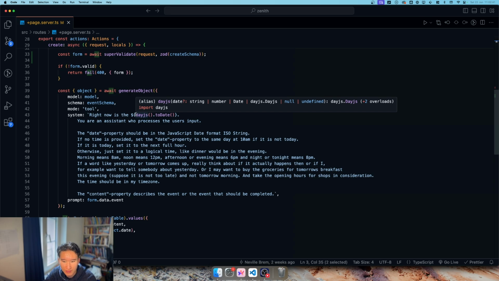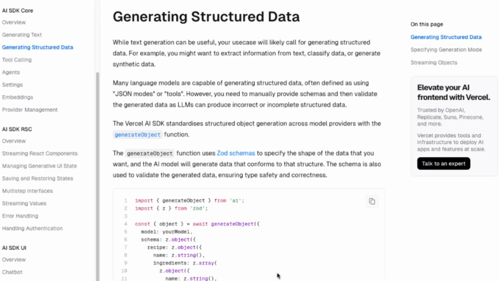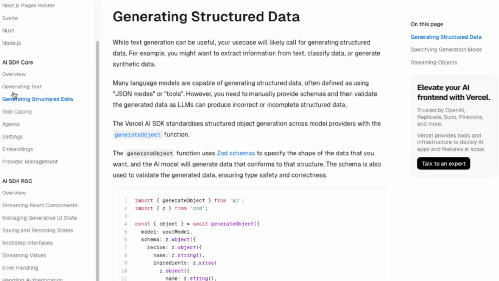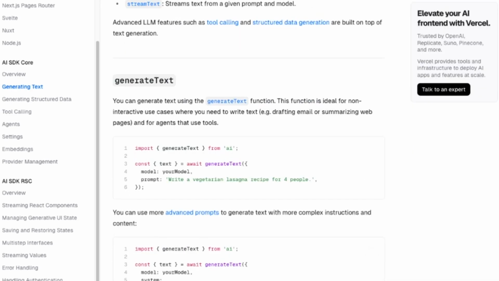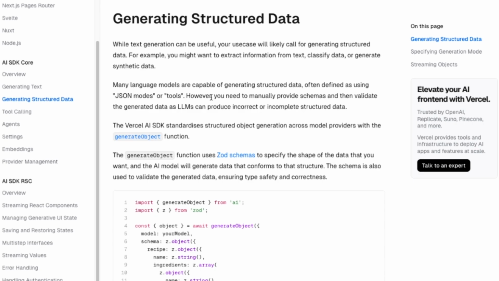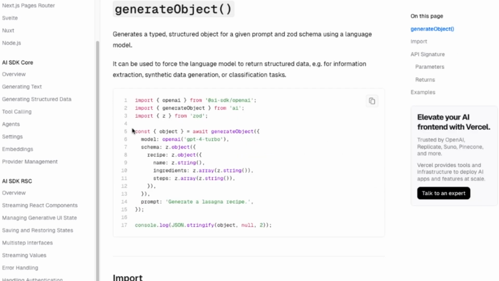But I found out that this chat thing is kind of cool, but I think a normal user interface will always be a bit better, and yeah, that's what I did. So in our Vercel AI SDK, which I opened the docs right here, we can actually do different things. We can generate the text, which will just give us like a text, like if we were chatting with ChatGPT. But we actually also have generate structured data, which uses the generateObject function.